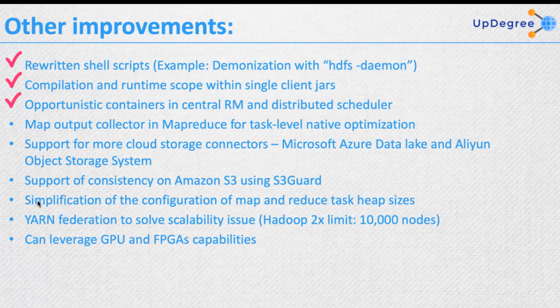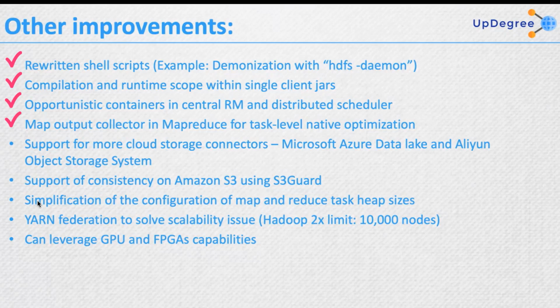What you can do now is set the configuration to launch these opportunistic containers. These are not guaranteed resource containers. They sit inside the node manager and wait for an opportunity to take the resources from that node and run any kind of execution or task that has been assigned. If a guaranteed container comes, then these opportunistic containers will be dropped. So this is a quite interesting feature that they have added in Hadoop 3x.